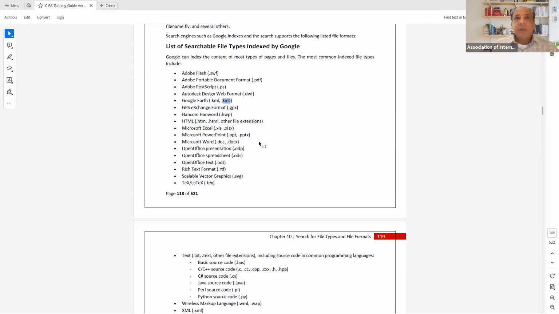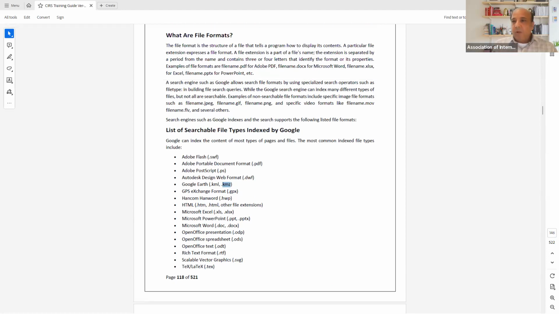But the question arises that some of the files which are commonly searched, or that we'd like to look for quickly, are images or even multimedia files like MOV extensions, for instance, or MPEG files, and so on. But those are not searchable through file type colon. There is a way around it, so we can still search them, but not through file type colon. So what are those ways of doing it? That's what we'll be discussing as well.